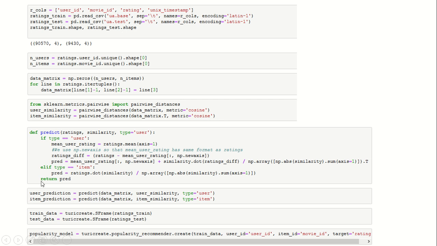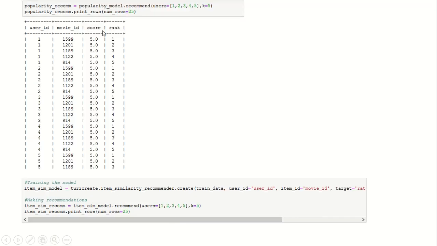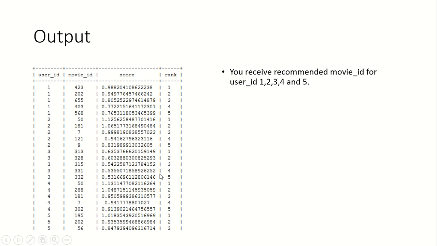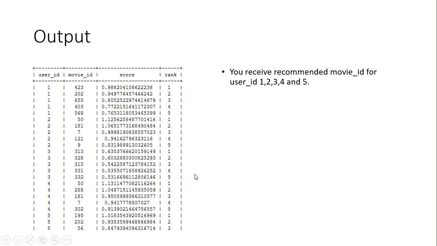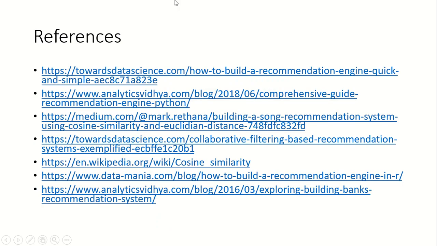You fit your model using this, and you are able to predict the first 5 outputs or 5 recommended movies for the first 5 users. So first 5 users, recommended movies for them, then the next 5 for these. So thank you.